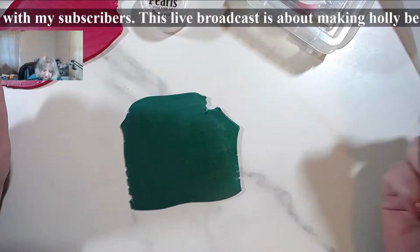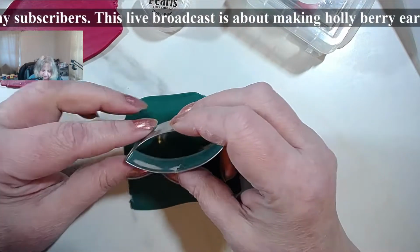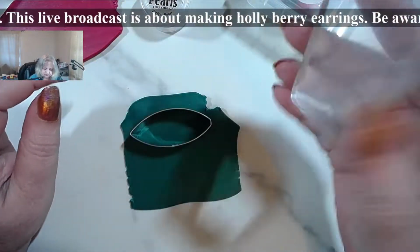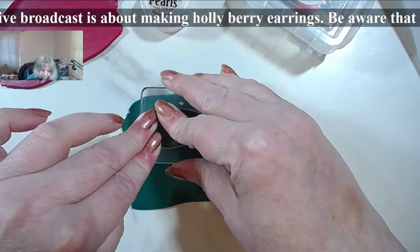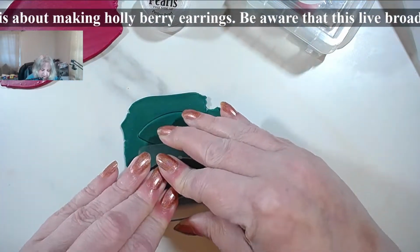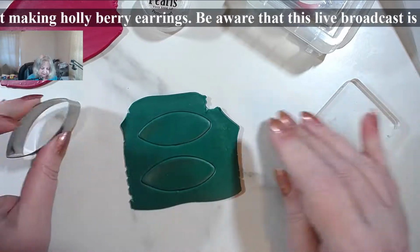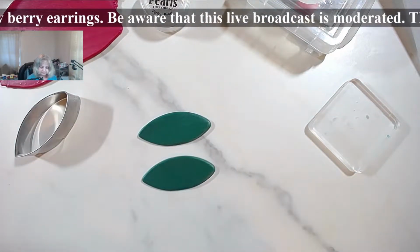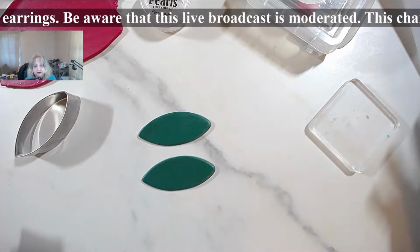Now, what I'm going to do is first cut two of these, of course, because we have earrings, even if I might get more detail just on one.